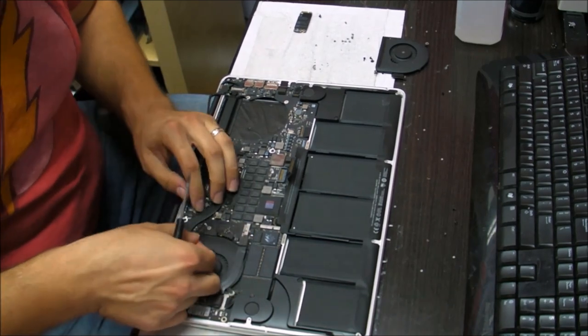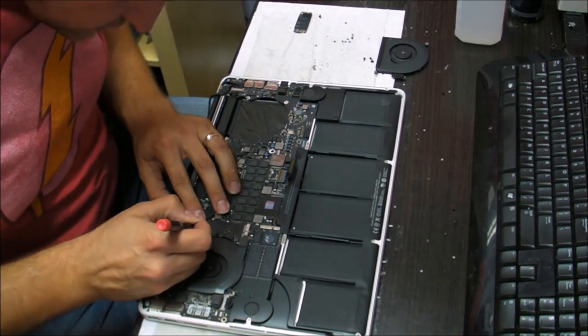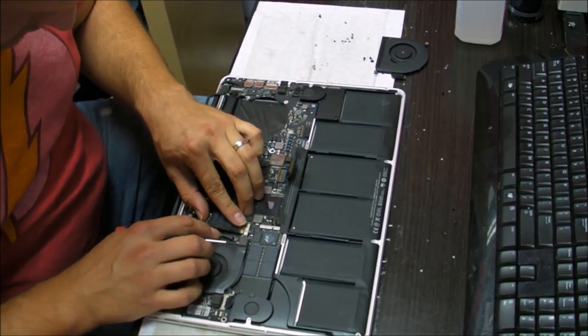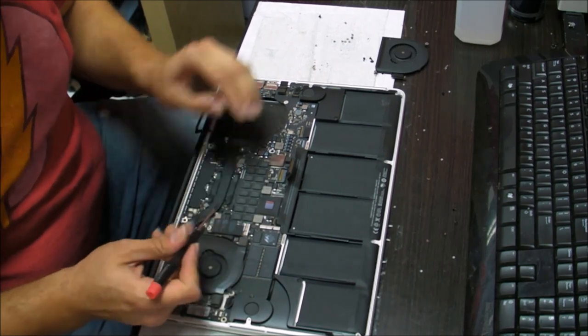Okay, so we can put this cable back in there now. This is very important. This is a camera cable and it also has the Wi-Fi antenna on it. Don't forget to plug this in, because in that case you won't have the camera and you won't have your Wi-Fi signal.